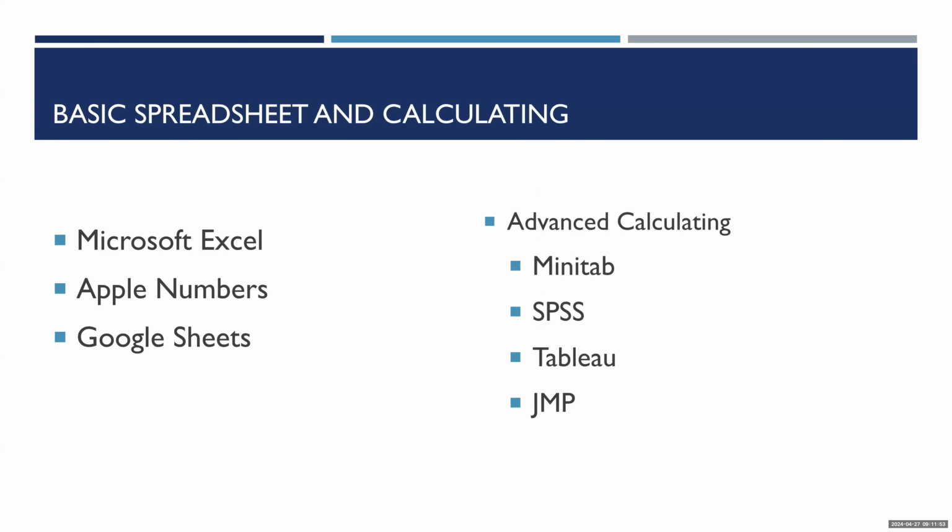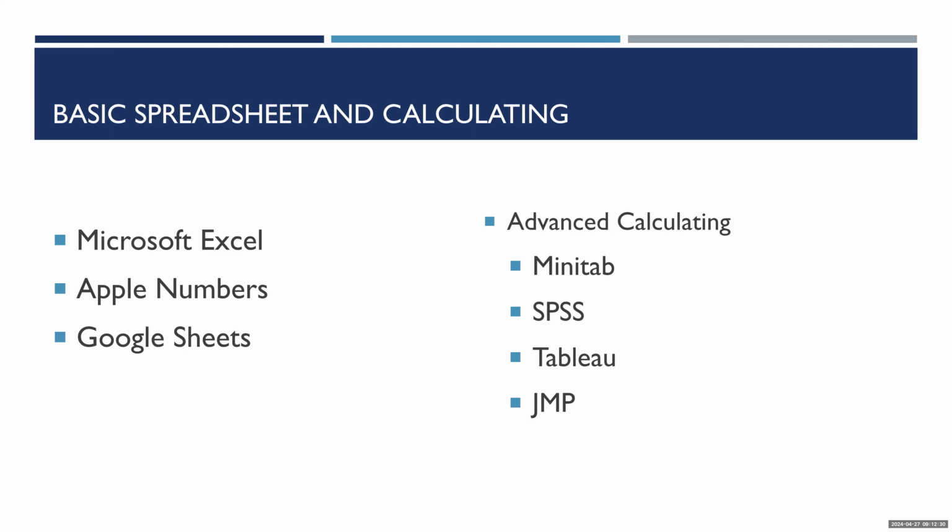For spreadsheet and calculations, again, you would be most familiar with Excel, Apple Numbers, or Google Sheets. The same advantages and disadvantages apply for using things like our Office 365 suite or sharing Google Sheets for those outside of your organization. Apple Numbers would primarily be used by Mac users unless they had downloaded Excel or work with Google Sheets. Now, we do talk about some statistical analysis because of the presentation of data that takes place with technical writing, which means you also might be familiar with some statistical software.